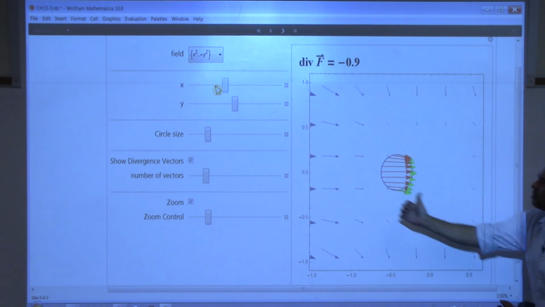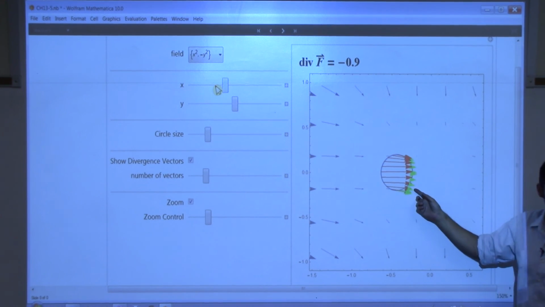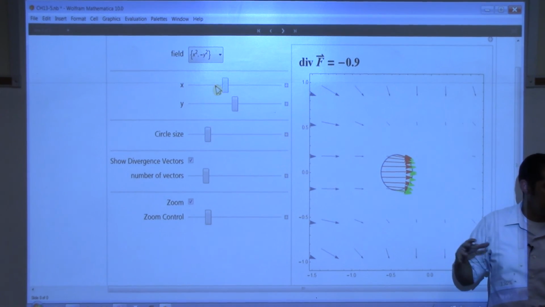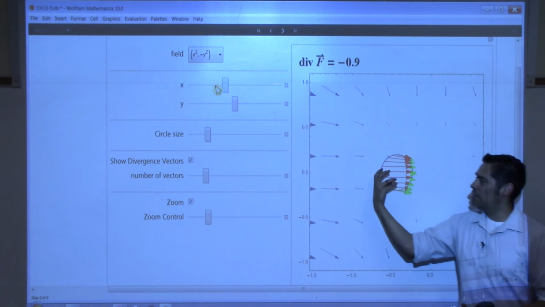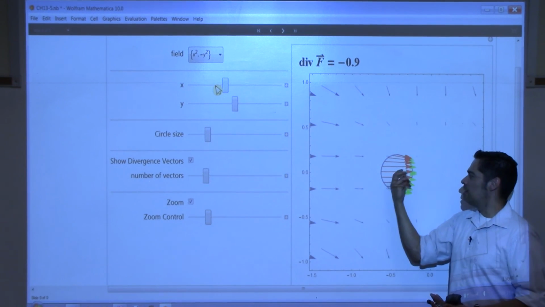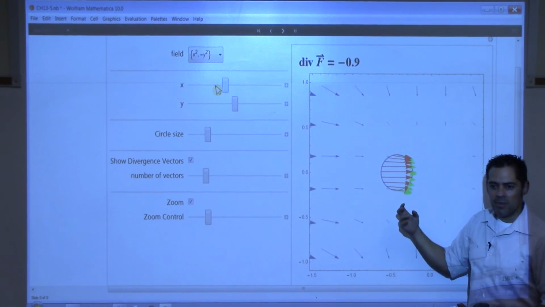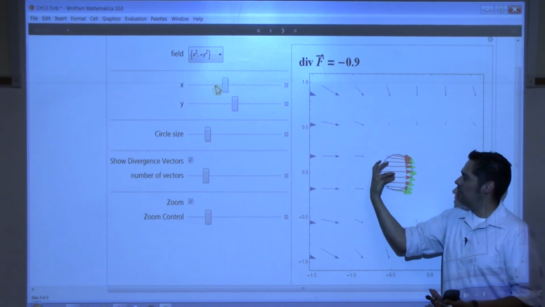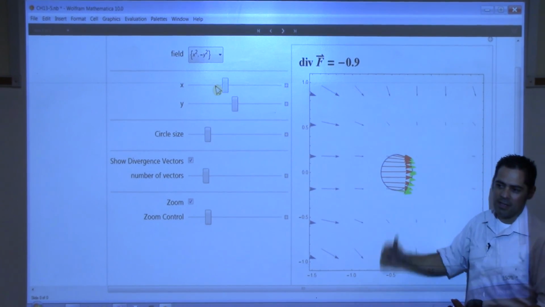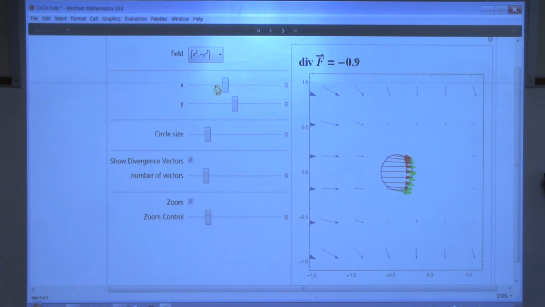The number of vectors going in might be equal to the number of vectors going out, but it's the length of the vectors that's overpowering what's going out. So if there's more force going in, the force coming out is not as much. So it's almost like pressure, you could say. More pressure on this side than on that side. Make sense? What about if I move it up? Oh yeah, notice the answer is negative.